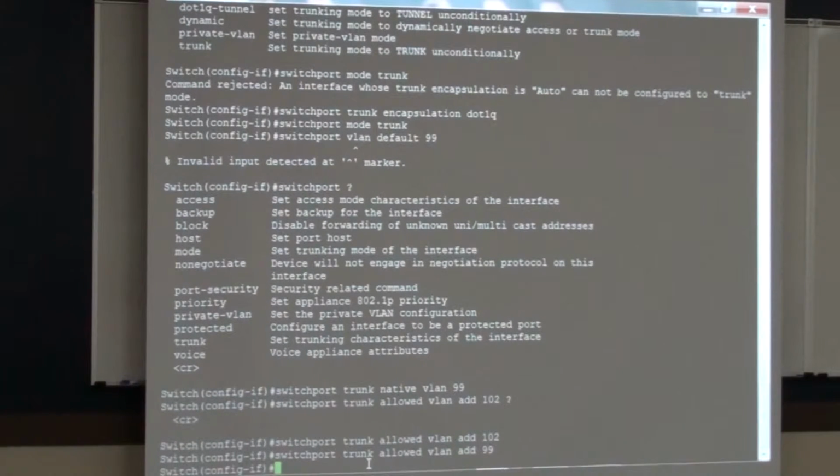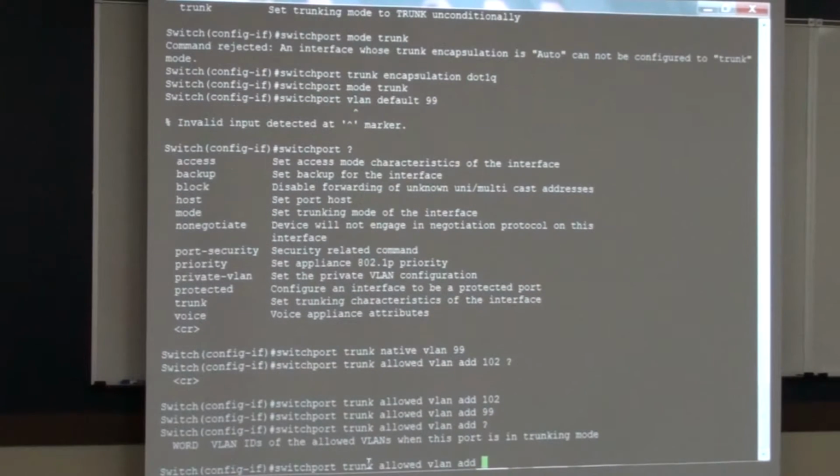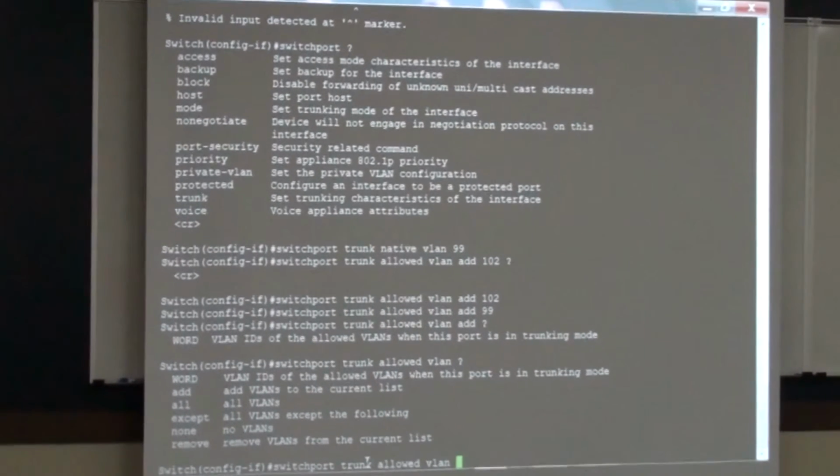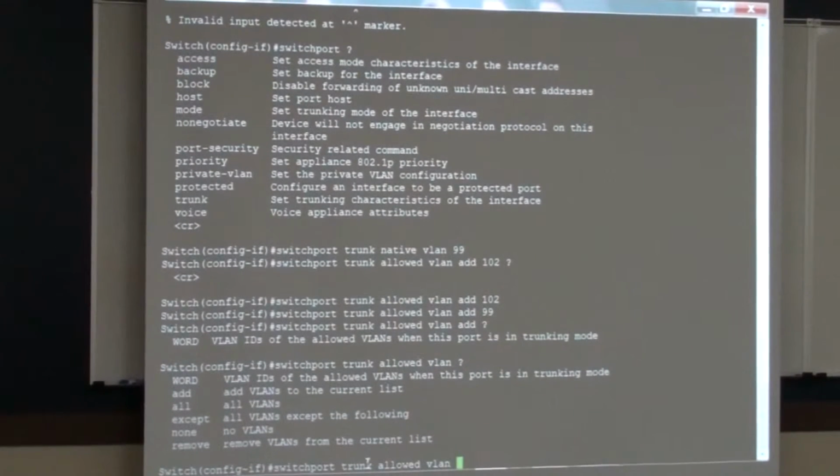So we can also do switch port, do the same command, and we'll type in a question mark. Okay, so we can do switch port trunk allowed VLAN. We can add specific VLANs. We can say all VLANs are allowed to go across it.